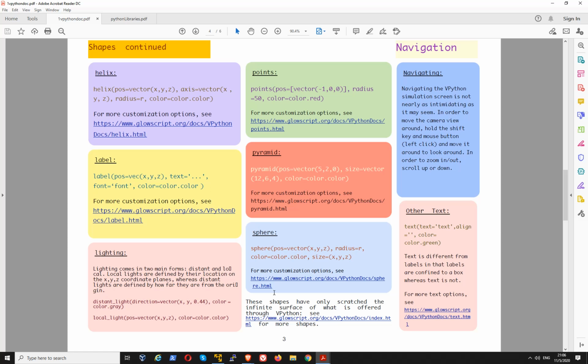Commenting that, we move on to the last thing I wanted to talk about. I'm going to go back to the PowerPoint for a second. So here, as you guys can see, I actually didn't go over the curve from the last slide. So make sure to look at that. It's really useful if you want to make a curve. I just didn't have enough time to cover it. I didn't go over lighting either, so make sure you look at that too. This is pretty neat. In vPython, it's a nice feature.